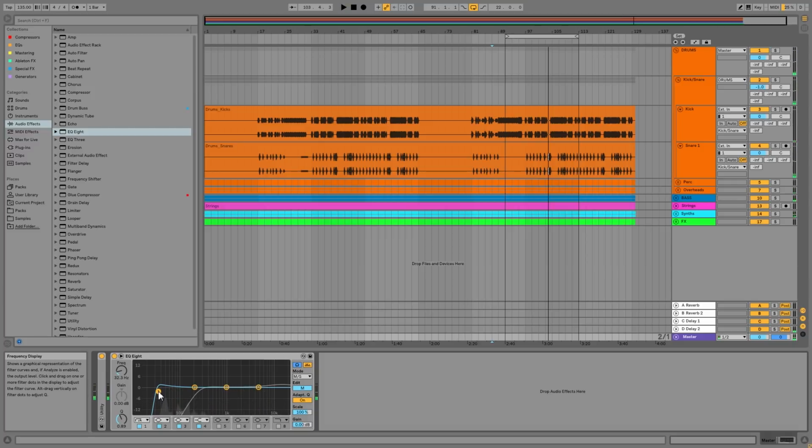So I can't really hear many frequencies below around here, even though there are certain rumbles which are shown here. So I'm just going to cut it off around there, give it a slight boost as well to just bring up the bass around that area. And you can go ahead and try out different high passes as well, something a bit more gradual maybe. Maybe that'll work better for the track that you're working on.